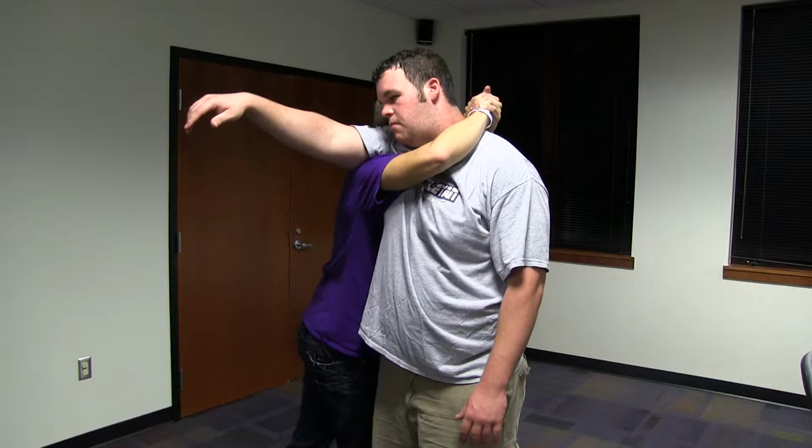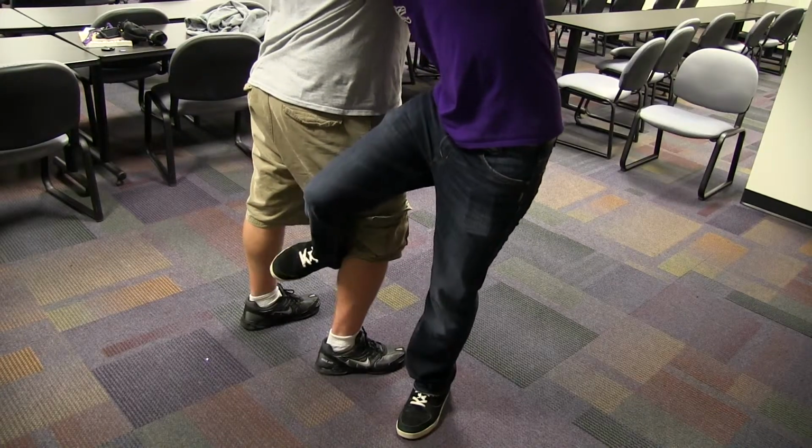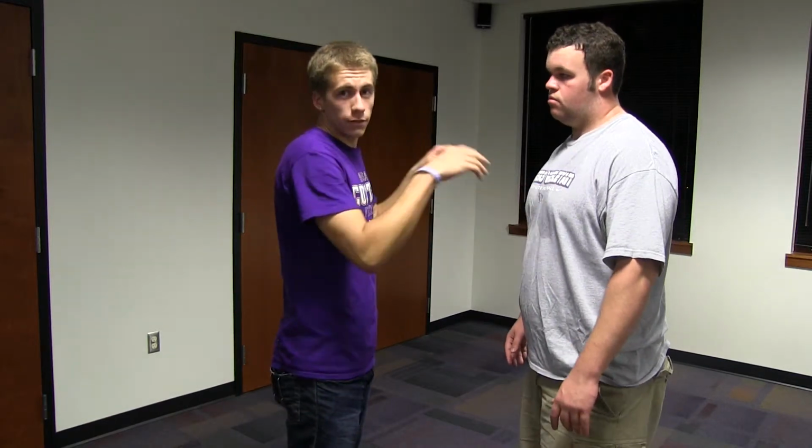Okay, and then from here, what you want to do is a quick sweep of the leg, hit him in the back of the knee, and then he'll go straight down and you throw him. Boom. All right, so this time we're going to teach you how to get out of that lock. We're not going to have him do the full lock fast, we'll just get into the lock so I can show you how to get out of it.